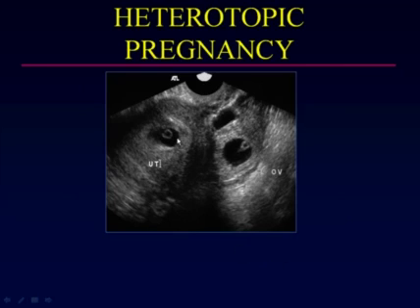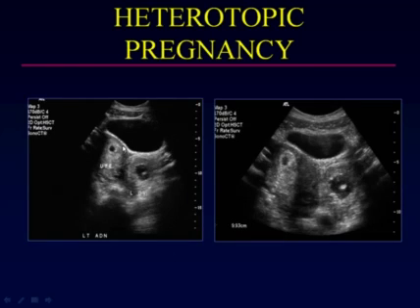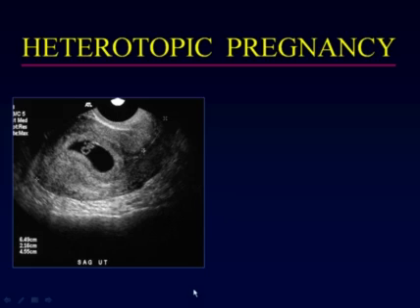This is a patient who had an IUP here. You can see the yolk sac, had an ectopic pregnancy here in the left adnexa, also with the yolk sac. And both of these gestational sacs contain little embryos, and both of them demonstrated cardiac activity. Another patient having a little gestational sac within the uterus and actually a much larger gestational sac in the left adnexa. Here you can see the yolk sac and here the little embryo, consistent with heterotopic pregnancies.